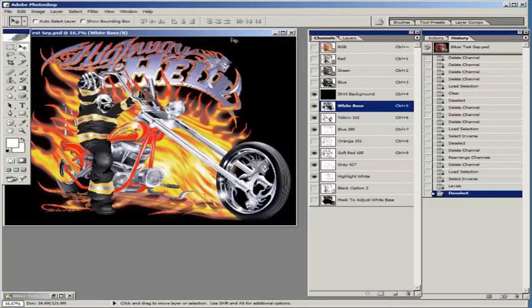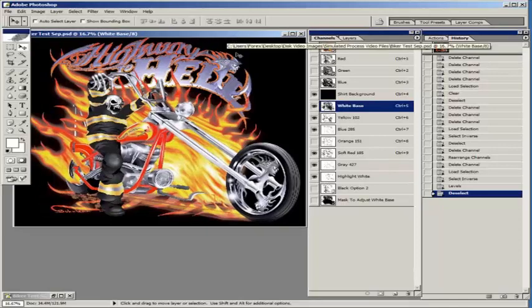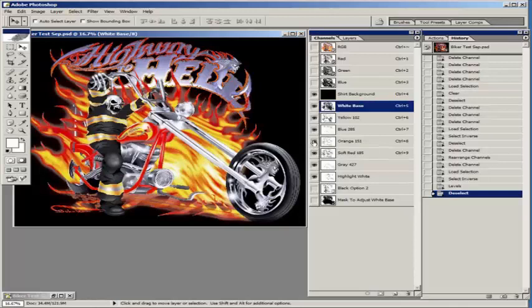The other thing I'd like to point out with this design is the correct way to use the orange 151 channel, especially within these kind of flames and blends and things like that. If I turn the orange 151 channel on now, it just adds way too much ink to the image, and this would print horribly.